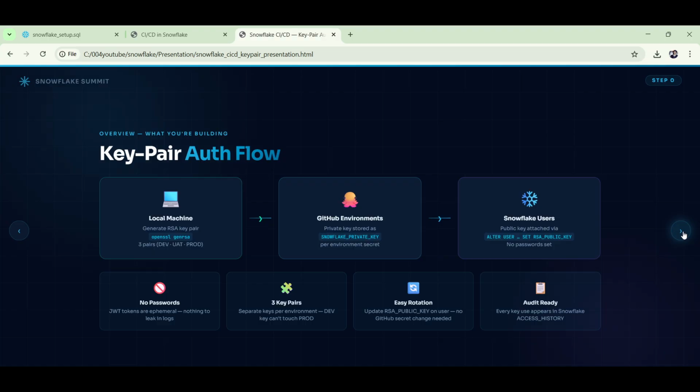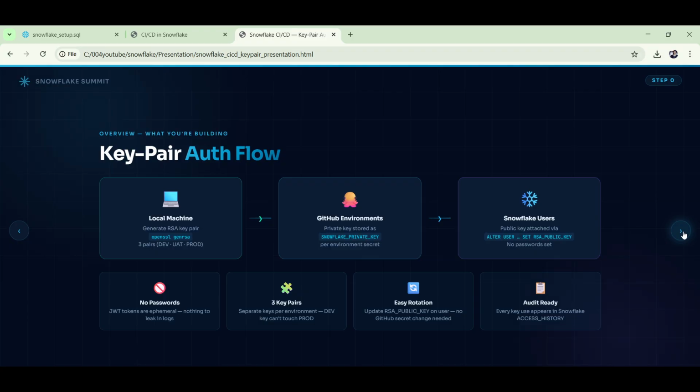This is because the RSA key pair will generate JWT tokens, which are temporary, and we see nothing leaked in logs, for example. So that's one advantage of using this.